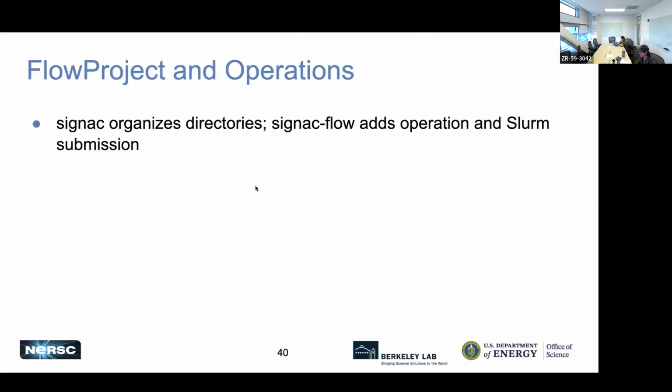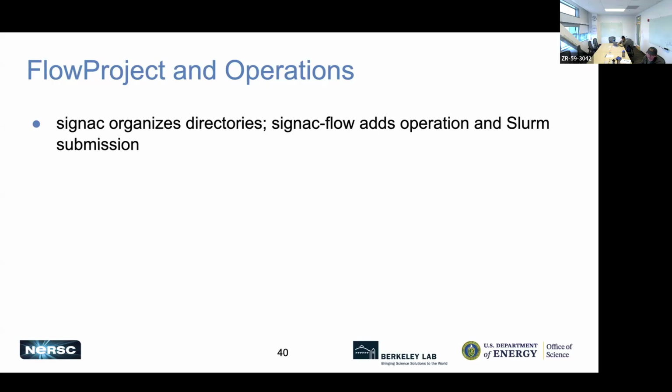All right. Flow project. Signac itself is actually incomplete. You set up the directory and you get this one command where I tell you my dimensions and characteristics I'm interested in, and you show me the directory.